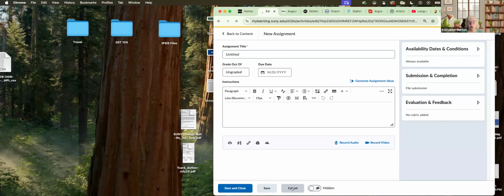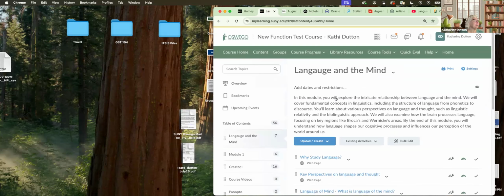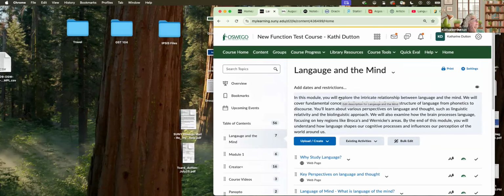I know there are so many words, so many different things to remember. So Kathy, is the main benefit of Lumi that because it's embedded in Brightspace, it's able to relatively easily access your content? Correct. Yes.